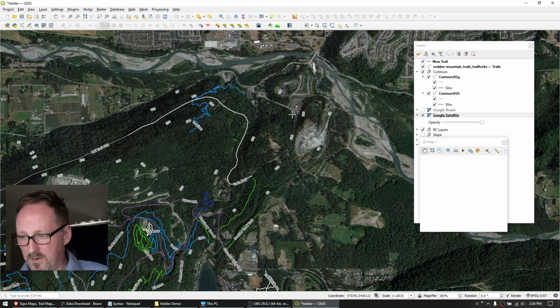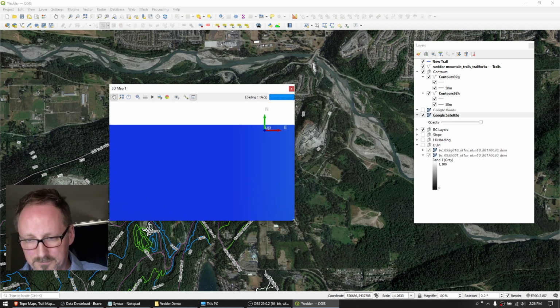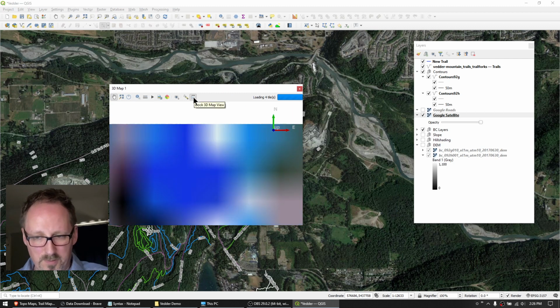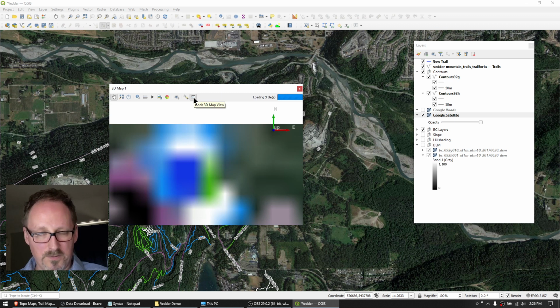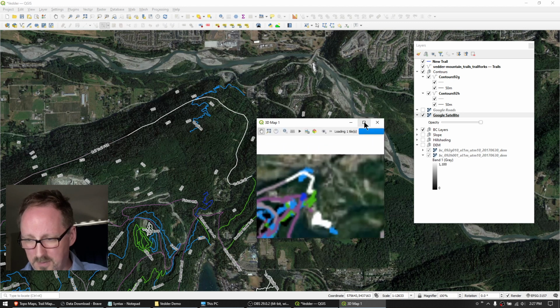Now the next thing that you need to do is to grab the 3D map view here and make the window a bit bigger. Now what we want to do is disable docking mode. It's super annoying, especially for the 3D view. So I'll uncheck it and then I'll make the mapping window here a bit bigger. In fact, I can make it full screen.